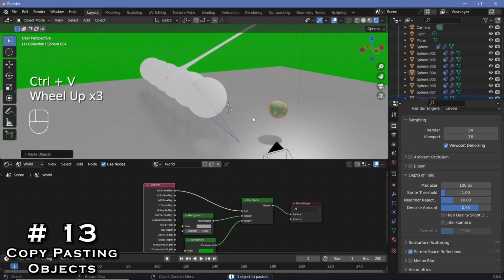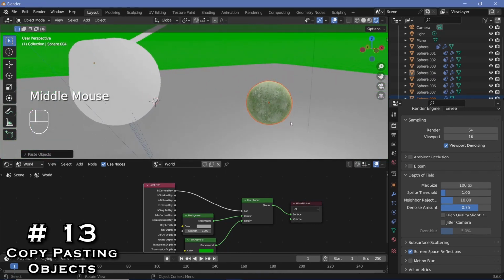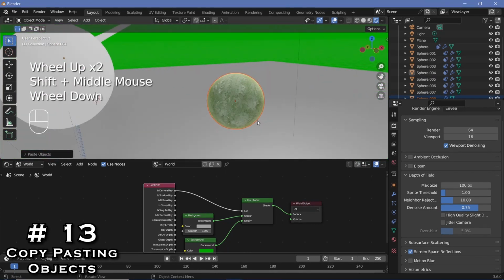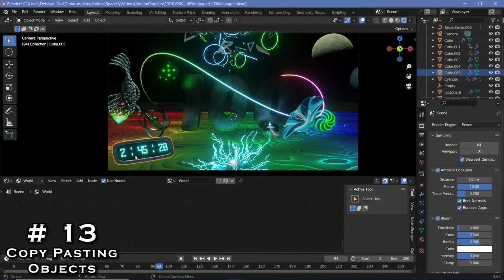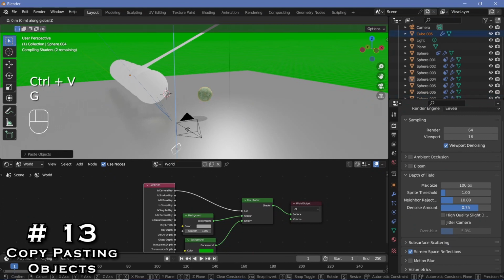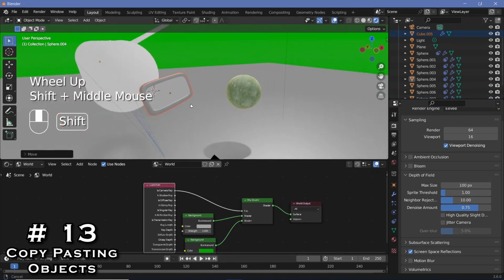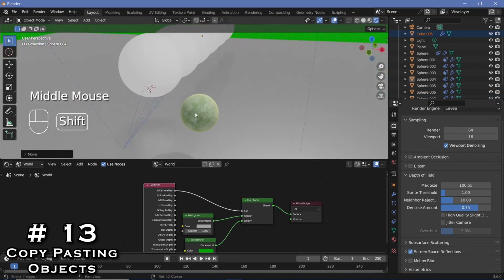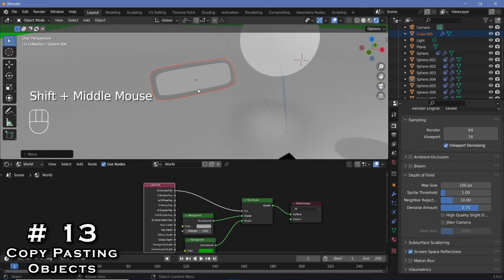And that way the planet gets pasted within this particular blend file with all of the textures and everything added in. Similarly, you can just select whatever object you want, Ctrl C, move it into the new blend file and press Ctrl V. You might have to reposition them, but they come in with all of the textures. It might take a few seconds for the textures to load in as well. You have to make sure that the settings in both the files are the same as well.